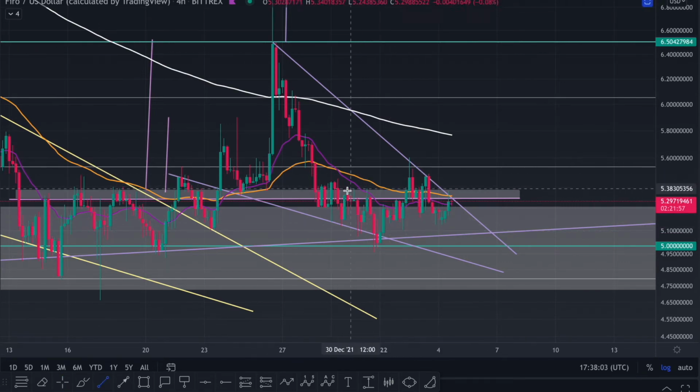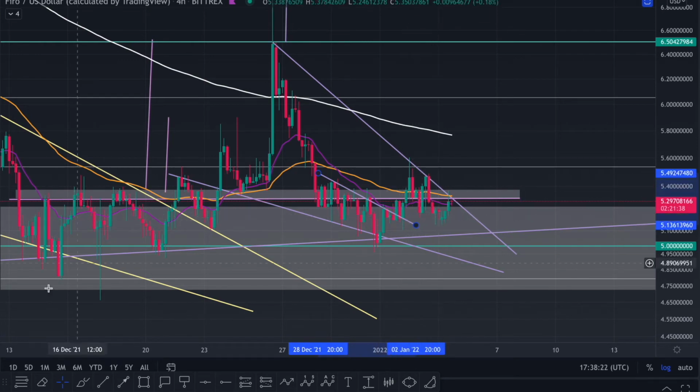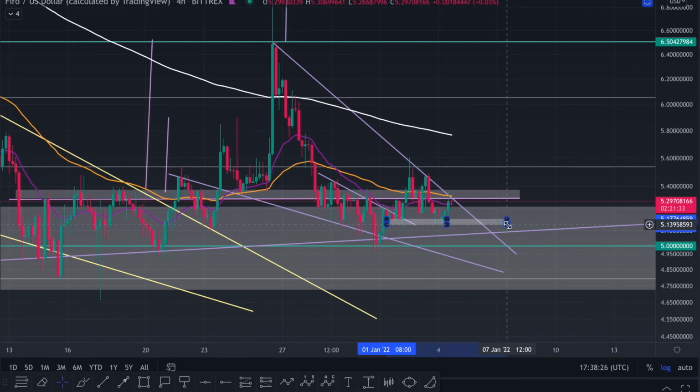You can see that we did also have another falling wedge over here, and we have met that target as well once we got to $5.50. Basically when we met those two targets up here, we retraced back to the top of this falling wedge. So after that, we're now forming a new pattern. You've come to the support here, bounce, met those targets, come back to that support. So something's telling me that there is support in this area over here.